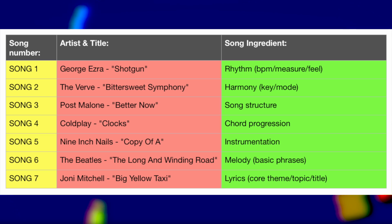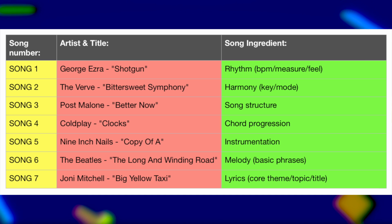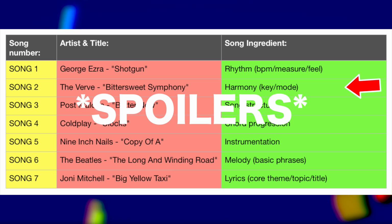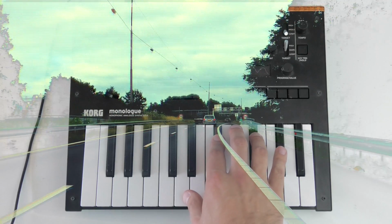Let me explain. There are 7 songs, and from each of those different songs we are going to extract only one ingredient. So for example, for the first song, Shotgun, we are only going to look at the basic rhythm of the song. So that means we will only look at the beats per minute and the time signature. For the second song, Bittersweet Symphony, we are only going to extract the key and whether the song is just basic major or minor, or perhaps it's Dorian or some other mode. And at the end we will put all of those ingredients together. So be sure to stick to the end of the video to hear the end result. And with all of those explanations out of the way, let's start with the first song ingredient.